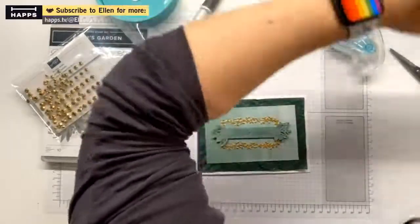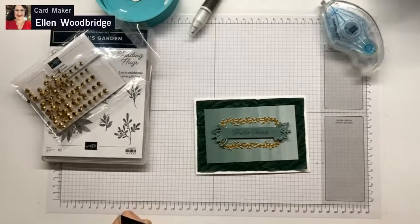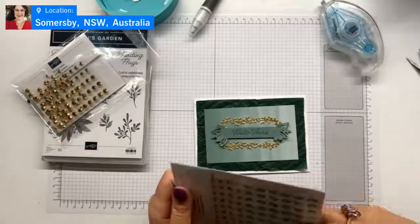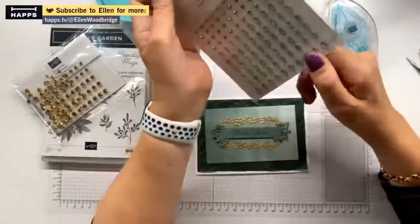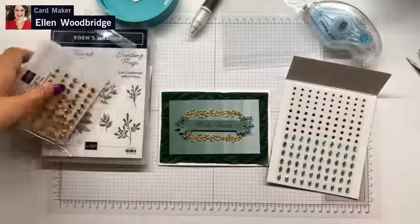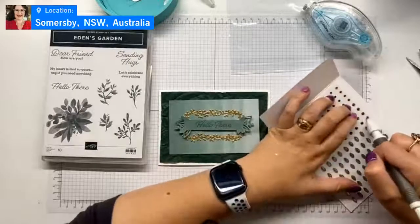Now, what I was also thinking, we've got these in here. So let me open these. I know I'm not normally a green gal. I normally am happy to use green, but I'm not a green gal. I know my upline is very much a green gal. These don't want to come out. Aha. Right, so are these green? I think they are. I'm thinking because these have a gold sheen, these garden gems may be a little bit better. I'm just going to try them and see, because even if we don't like them, I can always put it back on the sheet.